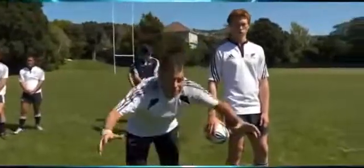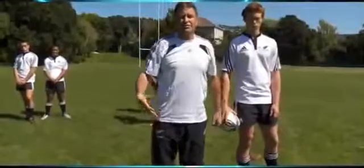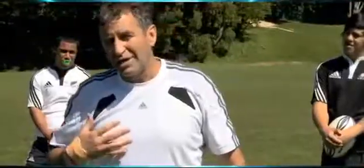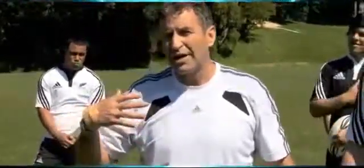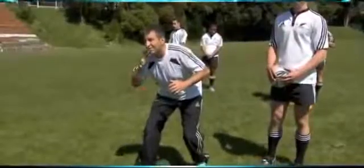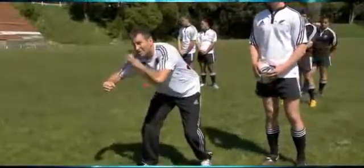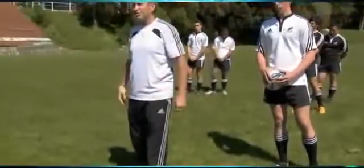So rather than go into a tackle like this and risk being beaten or risk getting caught in a poor position, we're going to use our tracking to get into position nice and close to the ball carrier, then dip late, face up, punch with the shoulder, wrap with the arms, cheek to cheek, and just drive through the tackle.